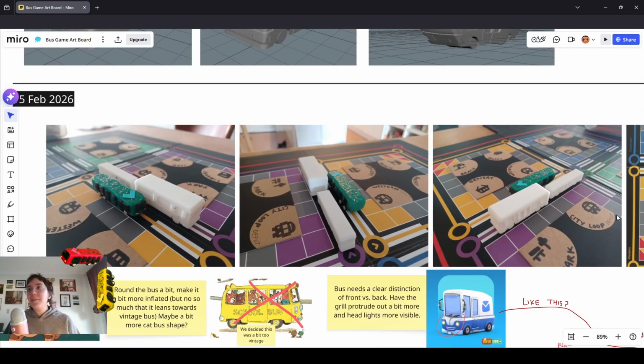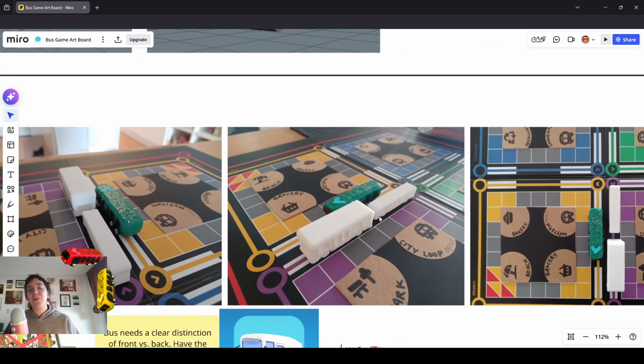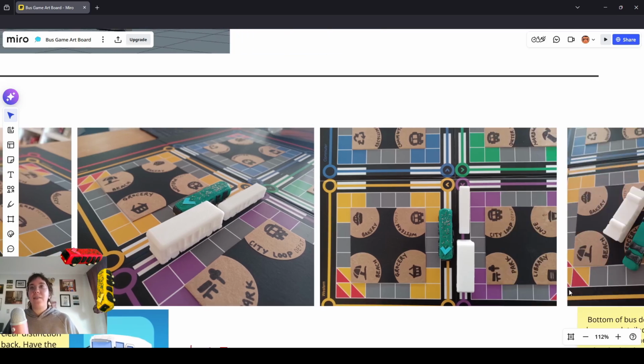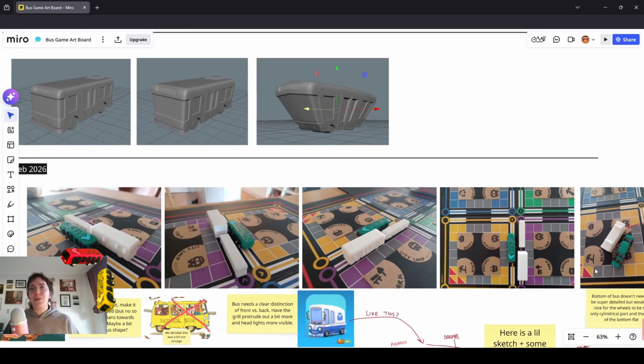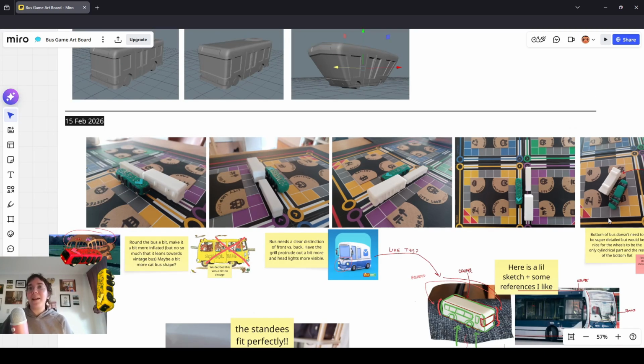I did end up having it 3D printed. My brother-in-law, shout out Eddie, thank you for printing this bus out and surprising me with it on my birthday. I literally gave him the file either that day or the day before. It was such a quick turnaround, and he just bought a house and was moving. So I wasn't expecting it to be this fast. But yeah, thanks, Eddie. I was like, oh, cool, it'll be this plastic bus.